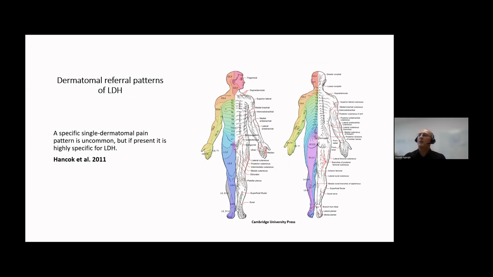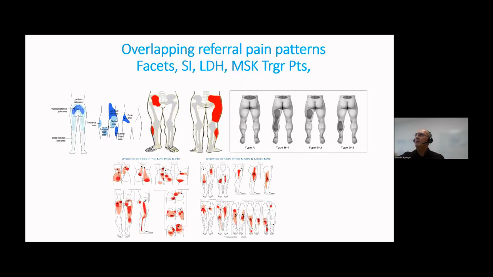Having that unspecificity in terms of referral from a lumbar disc herniation and facet, it can easily be mistaken for other conditions. I just handpicked four conditions. The first one we looked at was lumbar facet referral patterns, but it can easily be mistaken for sacroiliac pain, having similar groin referral, somewhat similar axial presentation, referral to the gluteal, upper leg, and even to some degree the lower leg below the knee.